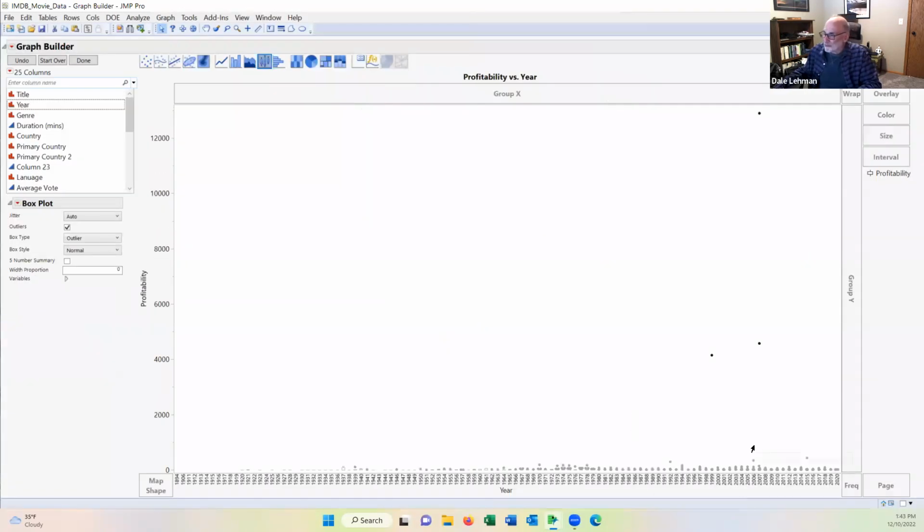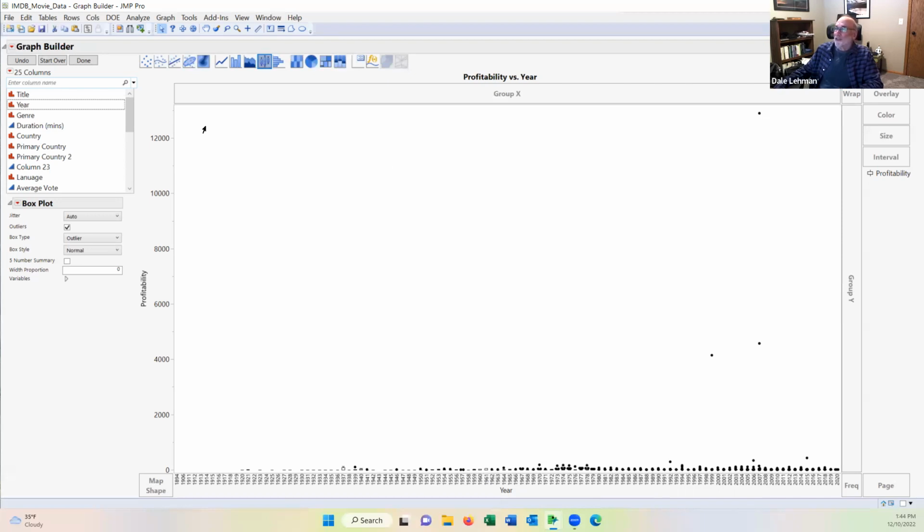It's a little bigger. So you notice because the profitability is so high on those three movies, they sort of stand out, and because of the scale of the graph, you can't tell what's going on with the others. I mean, we have profitability for almost 10,000 movies here. What do those 10,000 points look like? We could exclude those, but then they'd be excluded from analysis. The best thing here, we could hide them so that they don't show up in the picture.